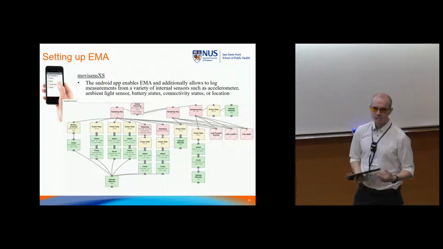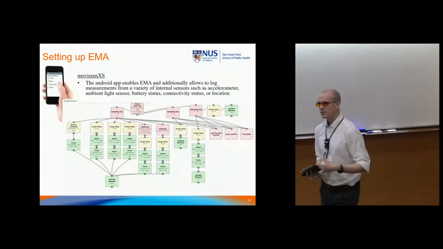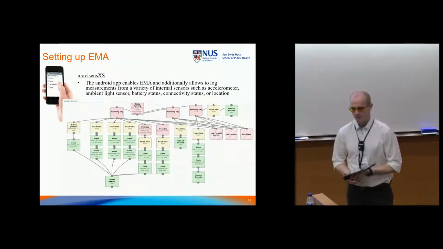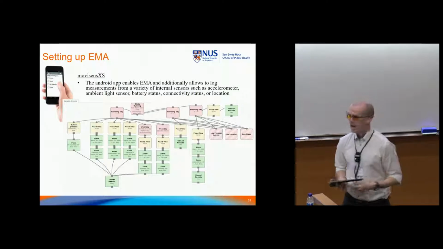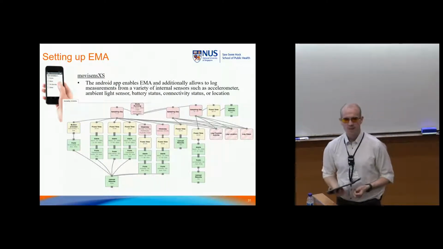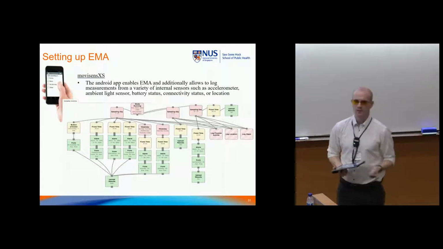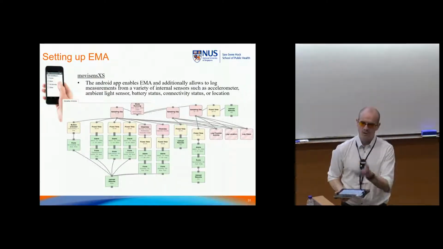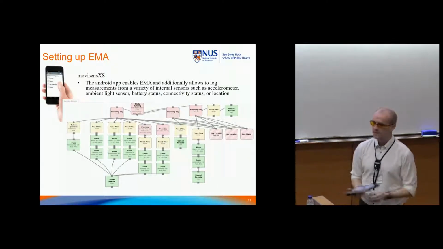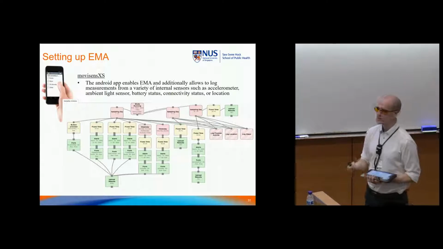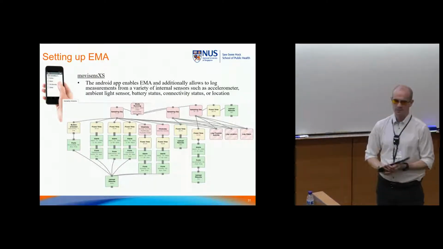For the ecological momentary assessment surveys, we're using a smartphone application called MovieSense that allows us to schedule fairly complex survey patterns for participants in various ways, according to certain times of the day, in random modes, and following up on each other, depending on other aspects. So quite a complex application that allows us to do a lot of the things that we are interested in.